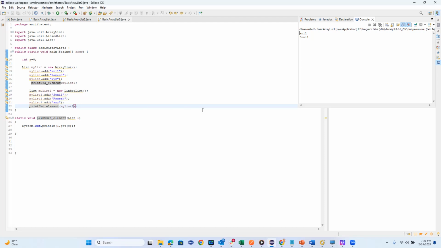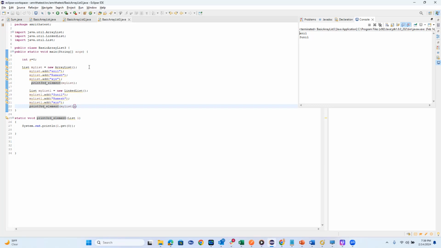That means tomorrow if I add another class, another list, I can still use this method. I'm reusing this method. Reason is that I'm coding to interfaces. So coding to interfaces gives you the advantage of extending and reusing the code.